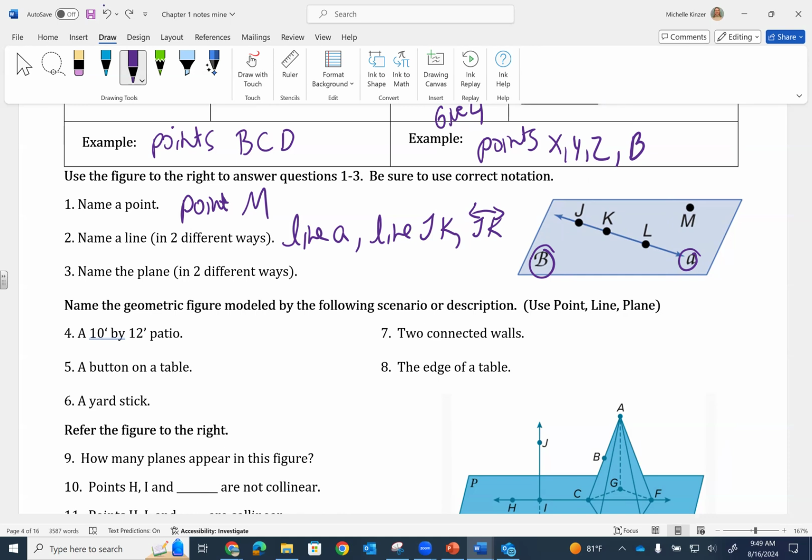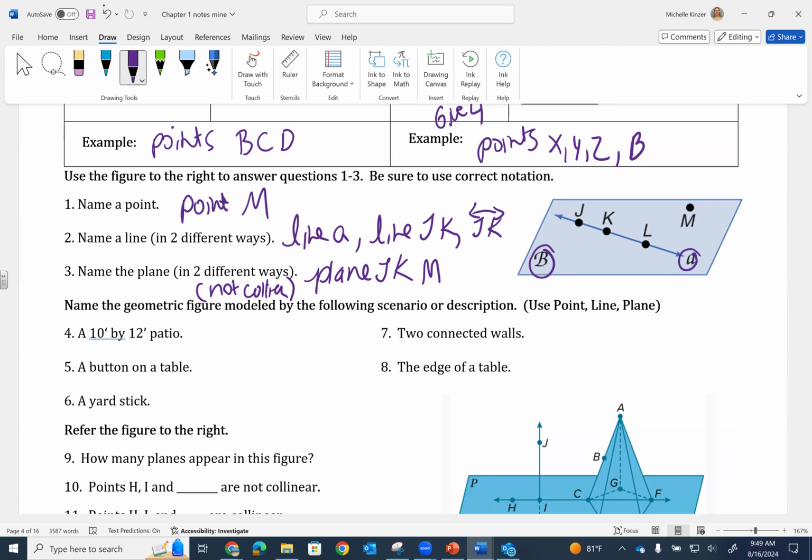If you want to name this blue plane right here, you've got to use 3 points that are not collinear with each other. So you would say plane. Again, planes are shapes. You could do J, K, and M. Okay, not collinear. Because if you want to say that plane right there, not just any plane that goes through those points, there's a lot of planes that go through it. Okay, so you want to be not ambiguous about that.